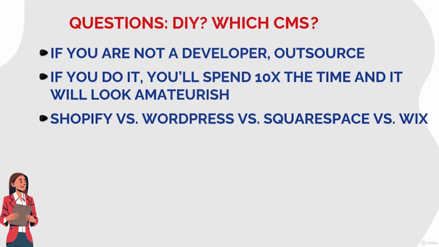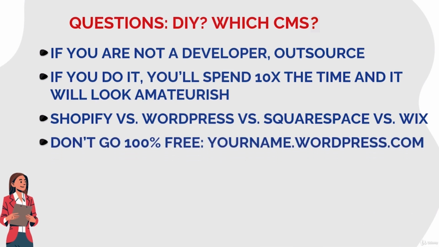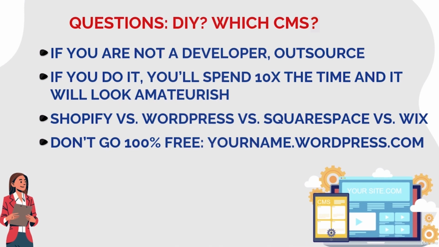Now, I want to clear up one confusion. You can get a free domain name like yourdomain.wordpress.com. Don't do that. You will need hosting and you will need to buy a domain name. And there's options to get a free domain name. But in this video, I just want to make sure that you understand, get your own hosting, which is usually $5 to $10 a month. Get your domain name, which is usually like a one-time fee a year, small fee.